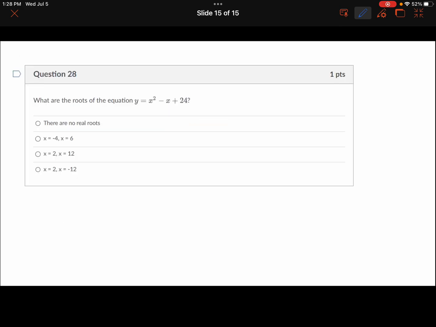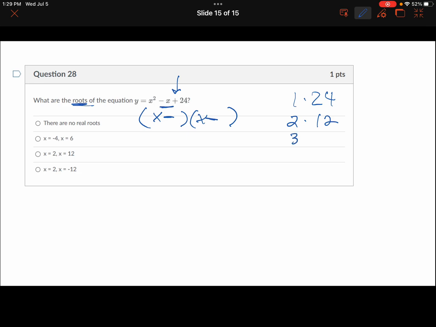So when you get to this equation right here, and it says find the roots, that means you should factor it. The problem with this one is when I go to factor x squared minus x plus 24, that means I would have to have a minus and a minus because I want this to be the same, and those are negatives. That's from Unit 1. When I go to solve this equation like this, I am stuck with what are my options for 24? Well, I have 1 and 24, but that doesn't give me a negative 1. I have 2 and 12, but that doesn't give me a negative. That gives me negative 14.